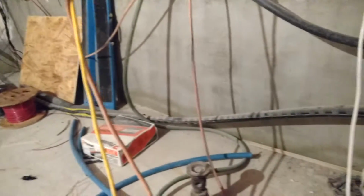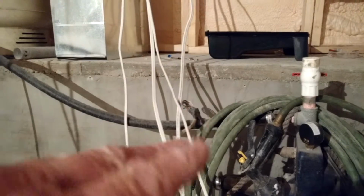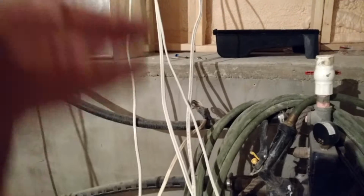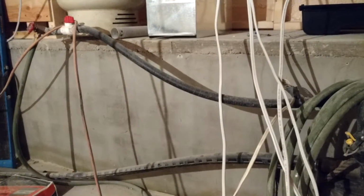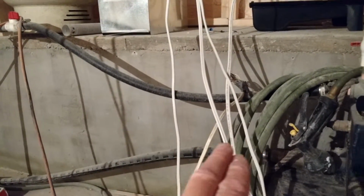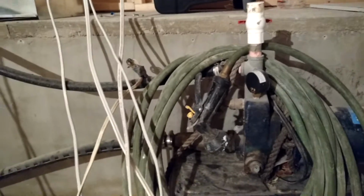Also with the well, with these types of jet pumps, you have in the well itself what is called a foot valve. And what that foot valve does is that when you start pumping water, the valve pulls up, and then water can be drawn into and through the pump itself and into the tank. But when the pump shuts off, the pressure of the water going back pushes down on that valve so that the water can't backfeed, and then you end up losing your prime, because these pumps need to have water present and be able to pull water, so it has to be literally primed all the time, and that's what the foot valve does down there.